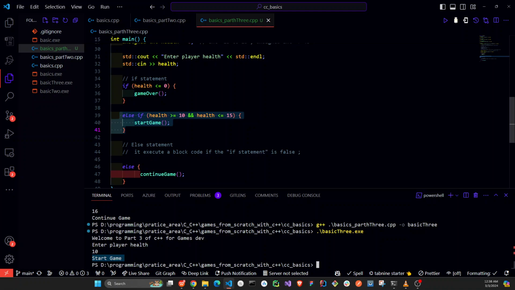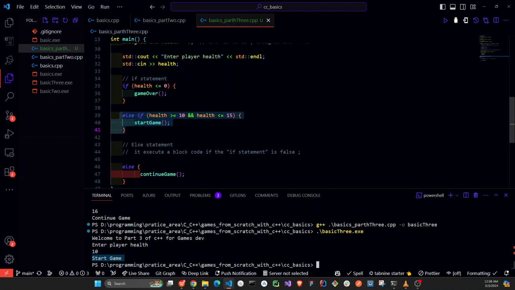Then if this condition is true, return true, else return false. Let me just rename this. So we say boolean is player health medium equals to the condition. If the condition here is true, return true, else return false.